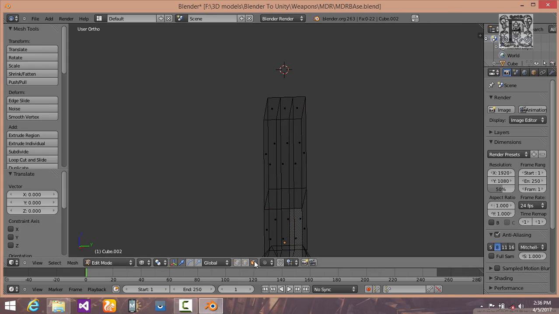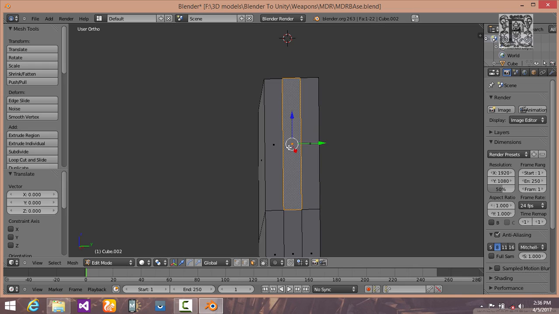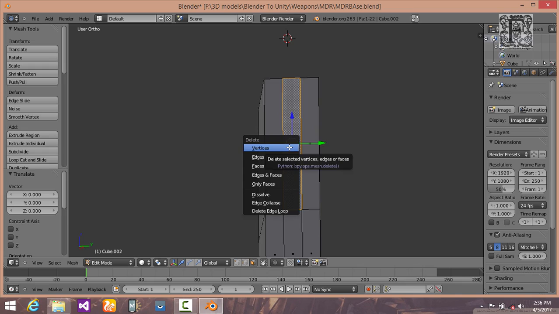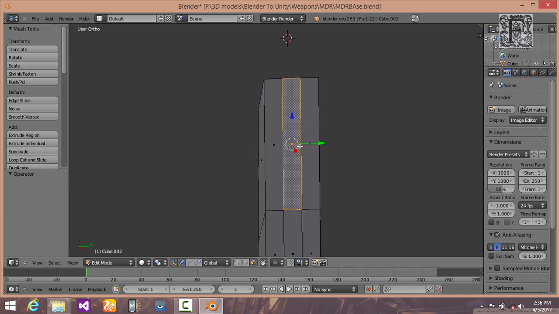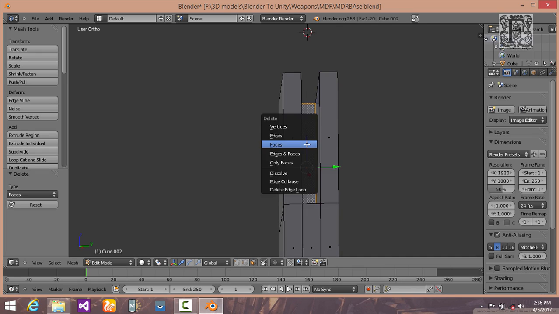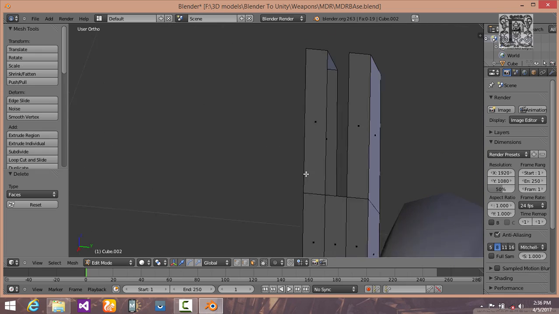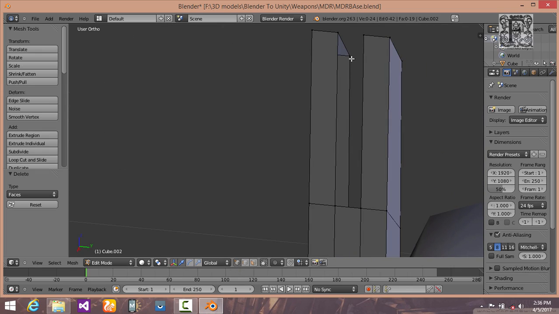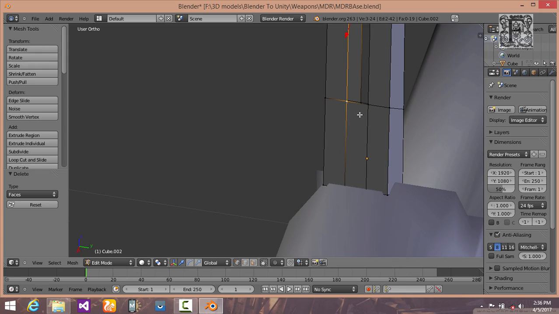Alright, now go to the face select mode and press Z to go to the object view mode, and now press X and delete faces, and delete this face, delete this face. Alright, now go into the vertices select mode and select this vertex, this and this one.